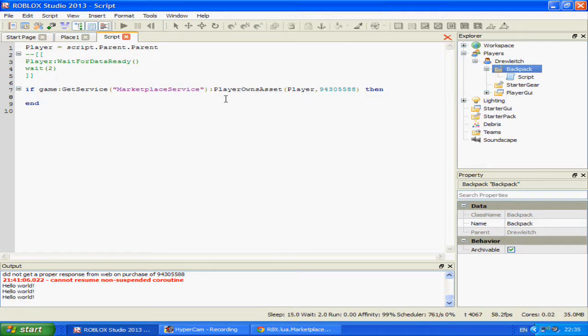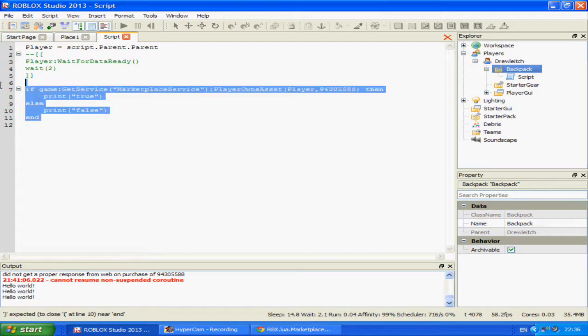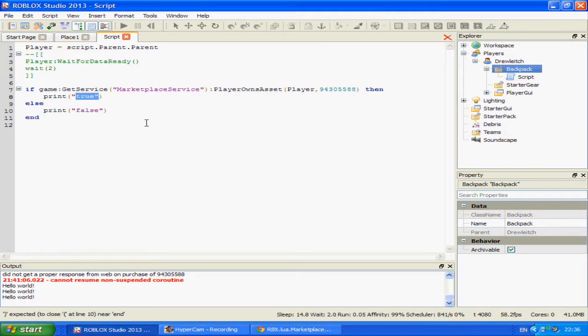True, right. False. And that's pretty much how this will go. Although, in this case, true means the player has the game pass and or the item, and false means they don't have it, so has the asset and does not have the asset. Unfinished string, oh whoops. You can put an else if player is equal to false, but that's a waste of time typing that all out. So it's shorter just to do this.